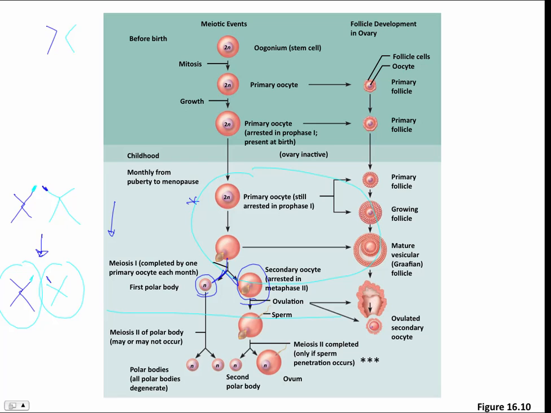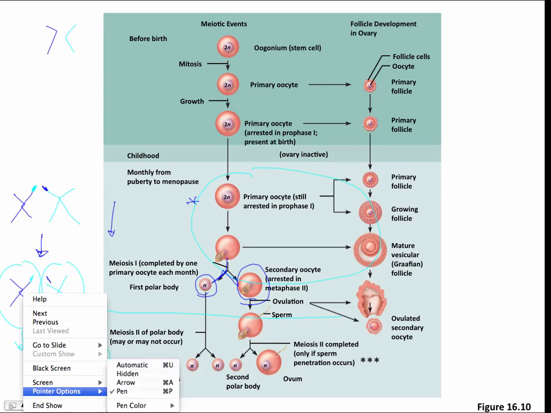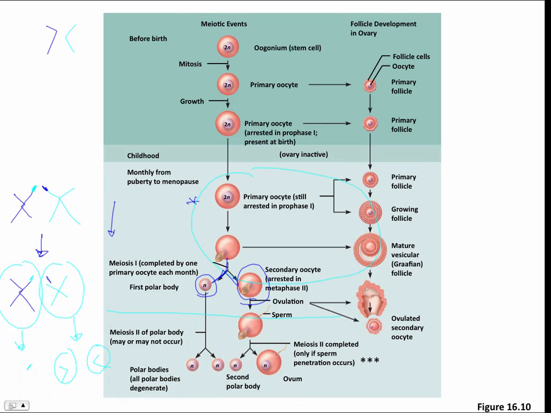So if fertilization occurs, then we're going to split this genetic material one more time. And so then we have a second polar body, an ovum, and then 2 additional polar bodies. So 1, 2, 3, and 4. And of course, these are all going to be genetically unique and not identical. So these can be the polar bodies, and this is that ovum.